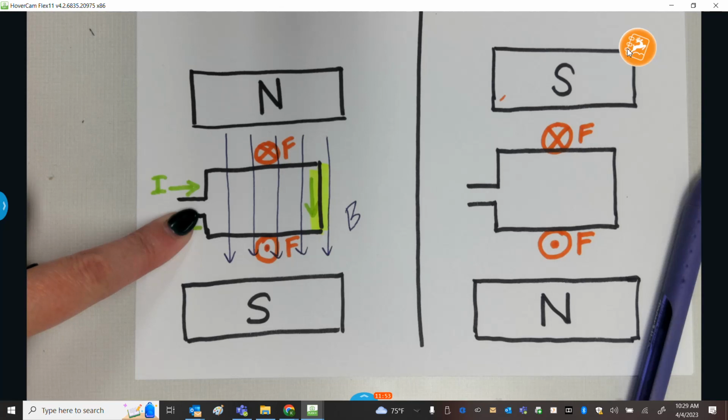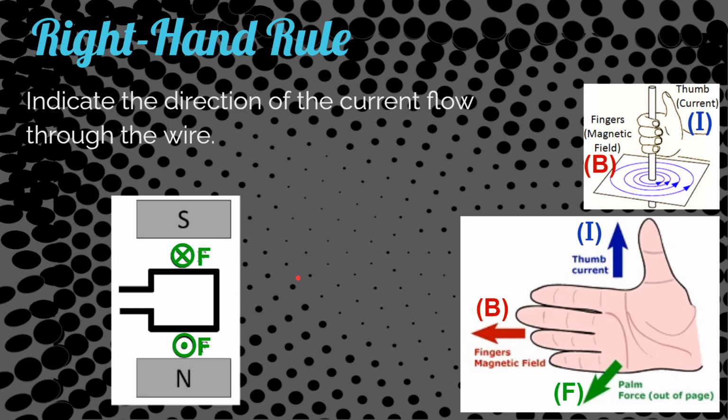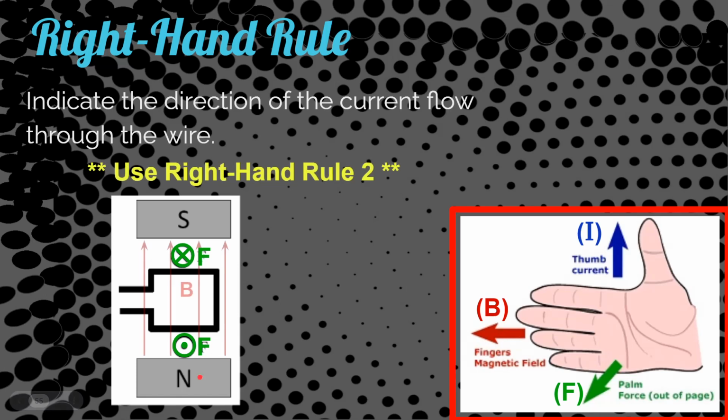All right, let's look at the next one, which you can already see is drawn there, but let me go ahead and go on my screen. This is my force in, my force out. It's going to cause rotation. This one says indicate the direction of current flow through the wire. So again, I have my magnetic field due to these magnets, north and south. They're labeled here. I need to draw in my field lines from north to south. And again, I'm going to use my right-hand rule to determine which way the current is flowing.